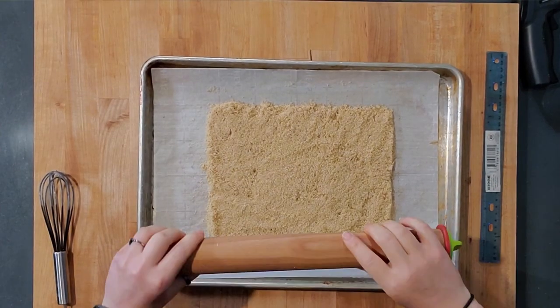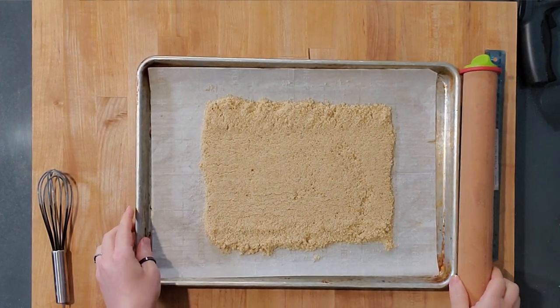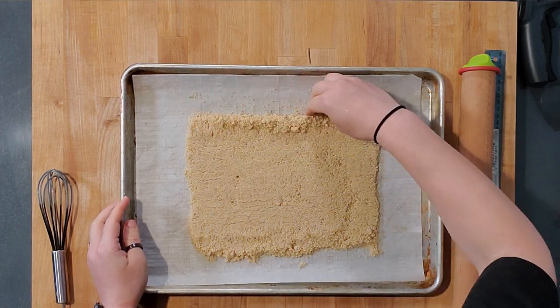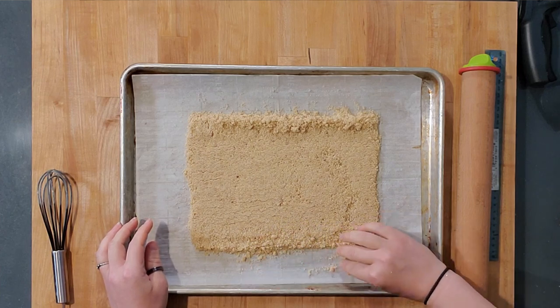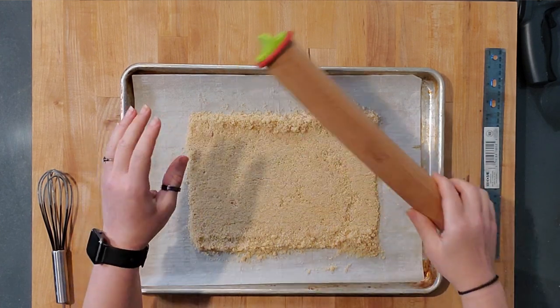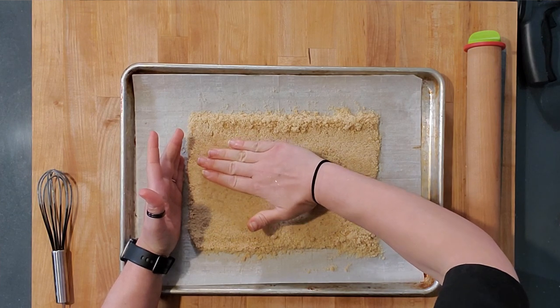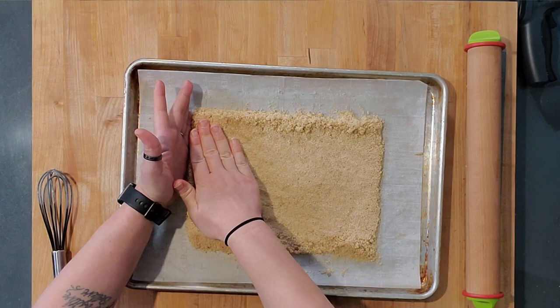Now is when I take my rolling pin and just kind of give it a little roll. Problem is that then it makes it too wide in some areas, so you gotta kind of shuffle it down a little bit. Want this a nice rectangle. You want it thin in the middle. So 1/4 inch, so that's where it is now, but you want it a little bit thinner than that. So push it down and out to the sides. And then you can start working the edges.